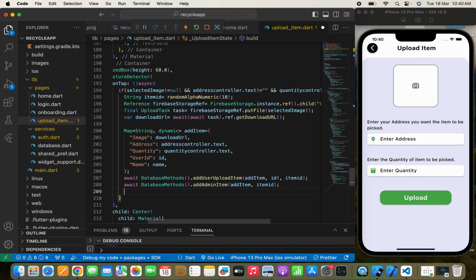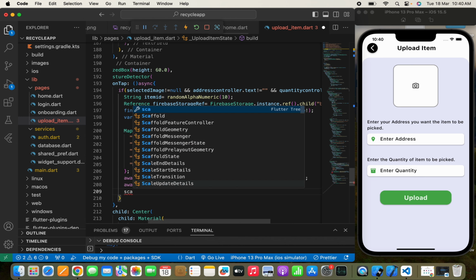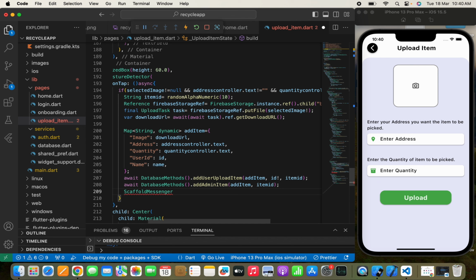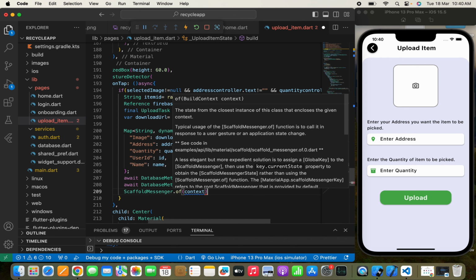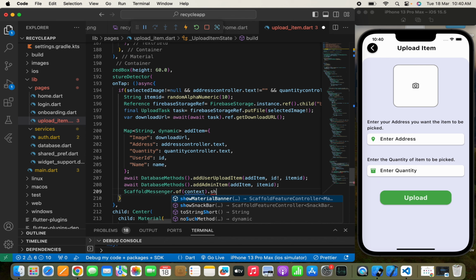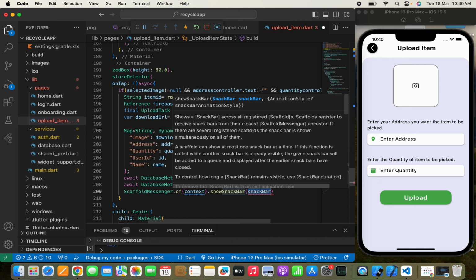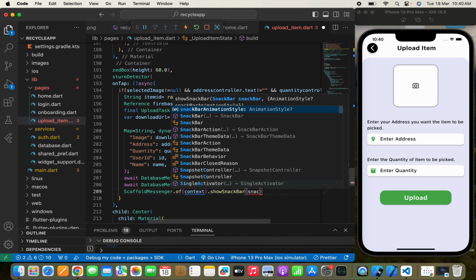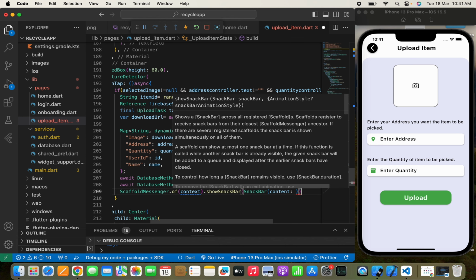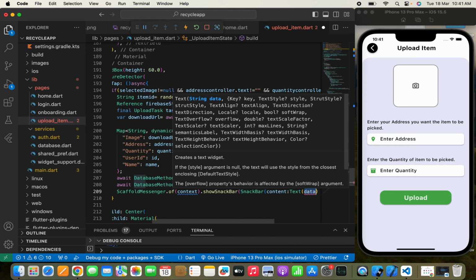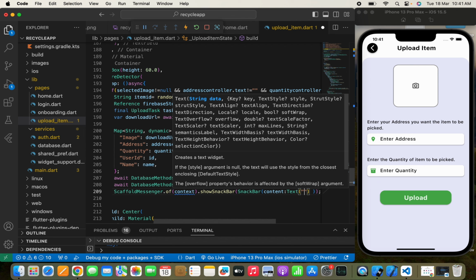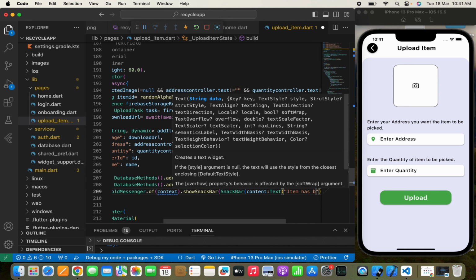Now to show the green light, I just need to write ScaffoldMessenger.of(context), and here I'm going to write .showSnackBar. So here I'm going to show the snack bar, or a toast message, you can say that. Now I need to pass a Text widget in the content, and in the Text widget I'll write, item has been uploaded successfully.